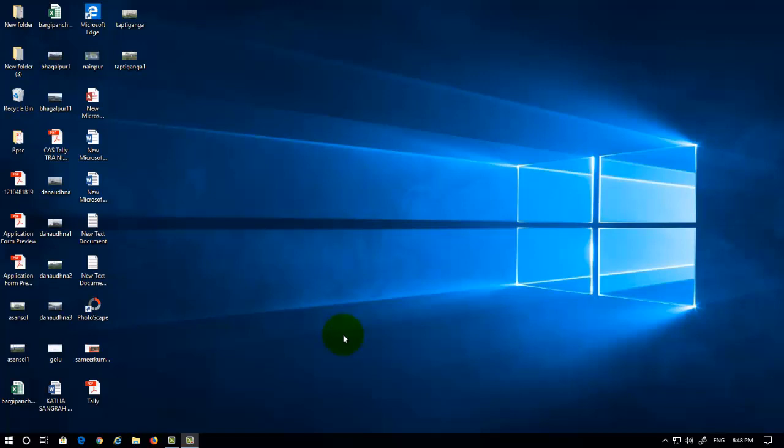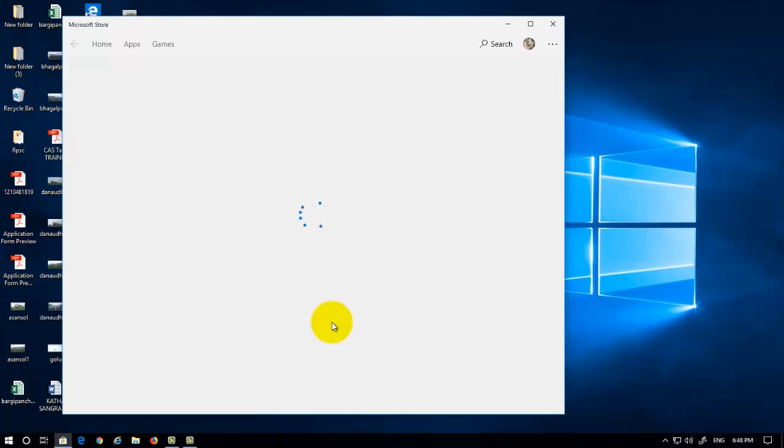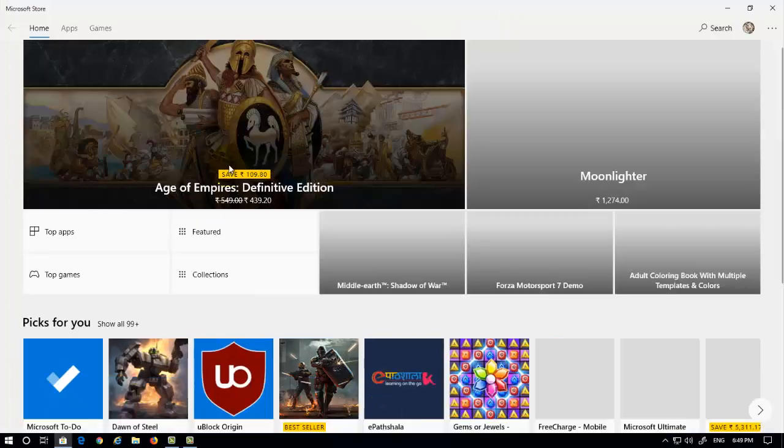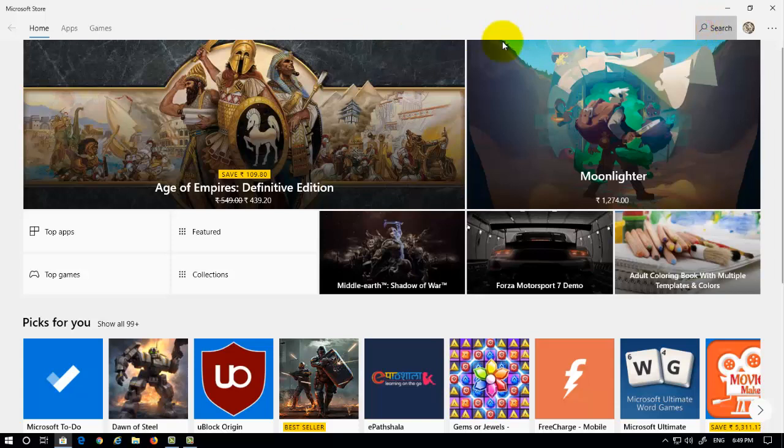Friends, today in this tutorial we are going to learn how to enjoy Microsoft 365 on your Windows desktop computer. Okay, so basically this is Microsoft Office application and you can enjoy this Microsoft 365 application, but first you need to install this app. So you got to search for the My Office app. Okay, so let me just search for My Office app.